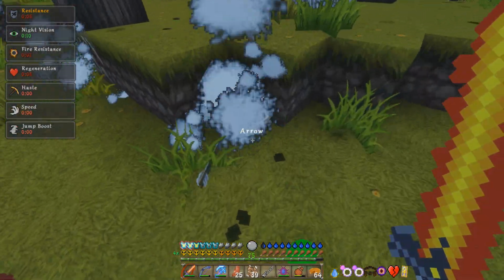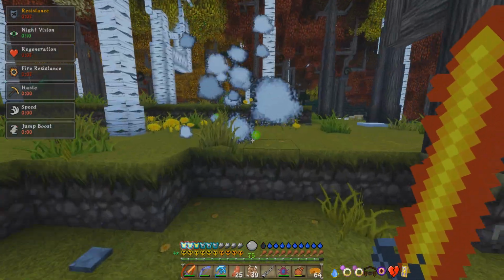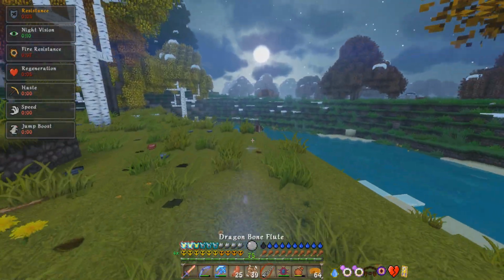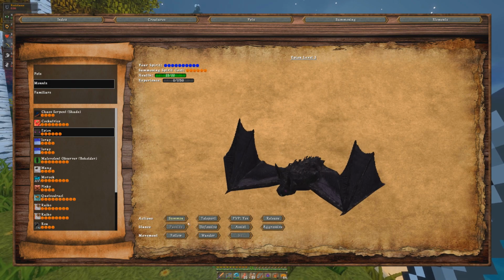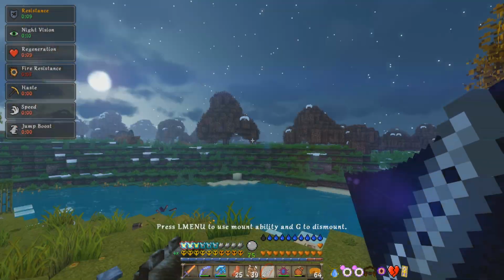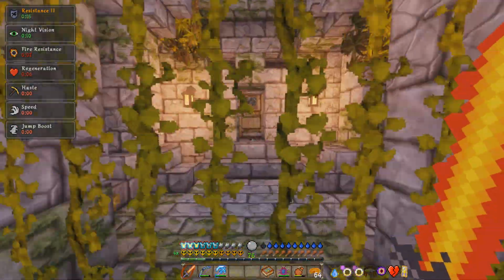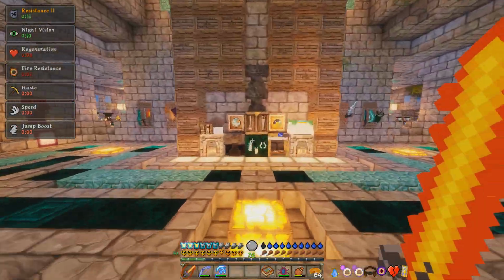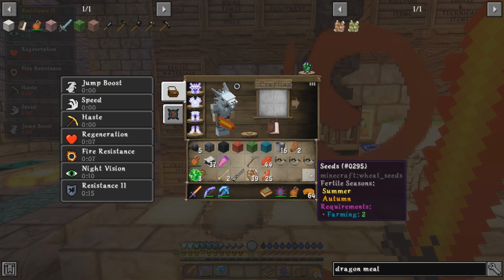Yeah, there's a skeleton right there. I'll grab those bones. Go away. Yeah, anyway, let's head back to base. I'm actually going to call in the epi on here. So yeah, we're back at base. Now I am going to need more dragon meals if I want to breed my second fire dragon up to stage 4 as well.